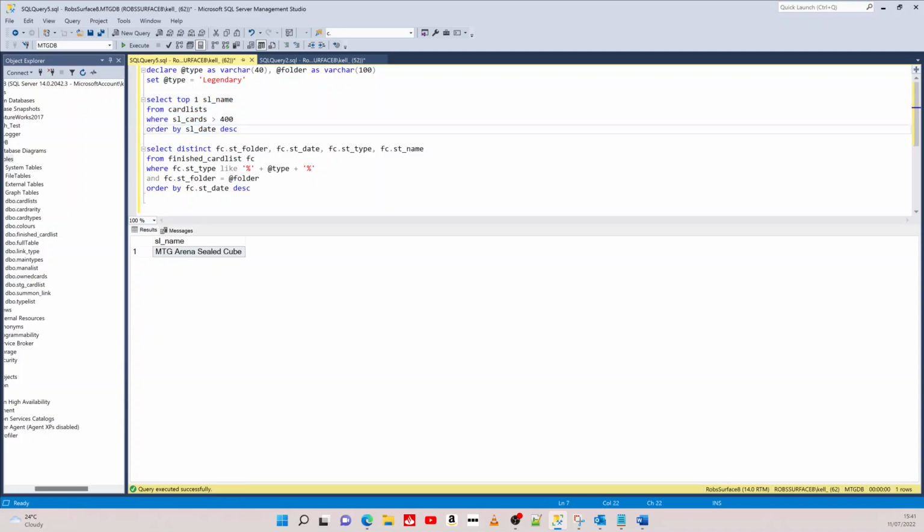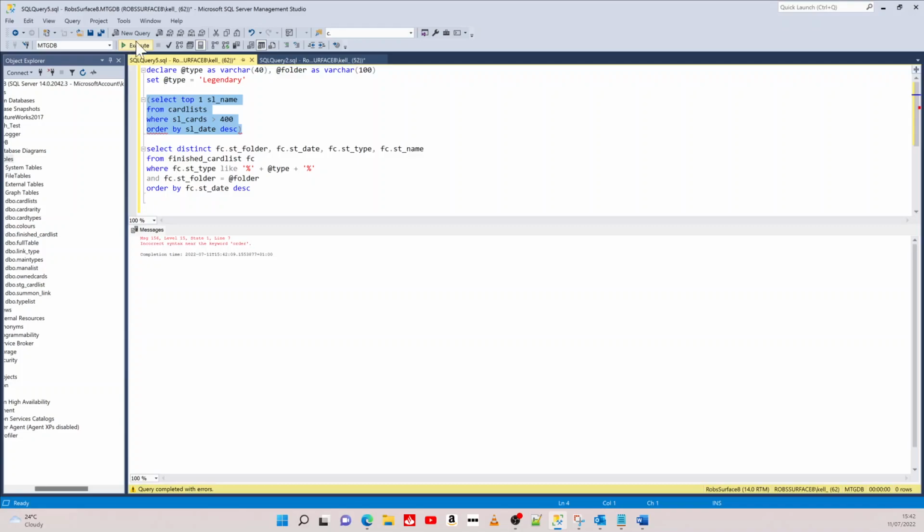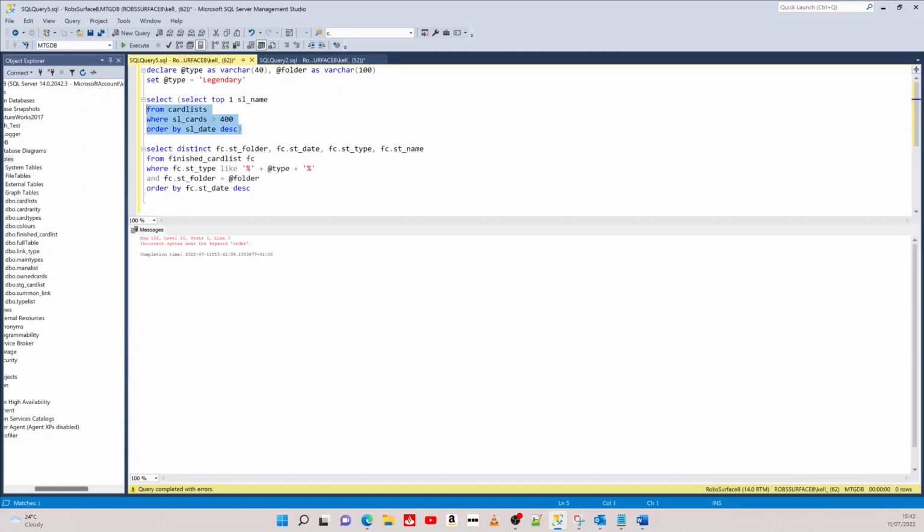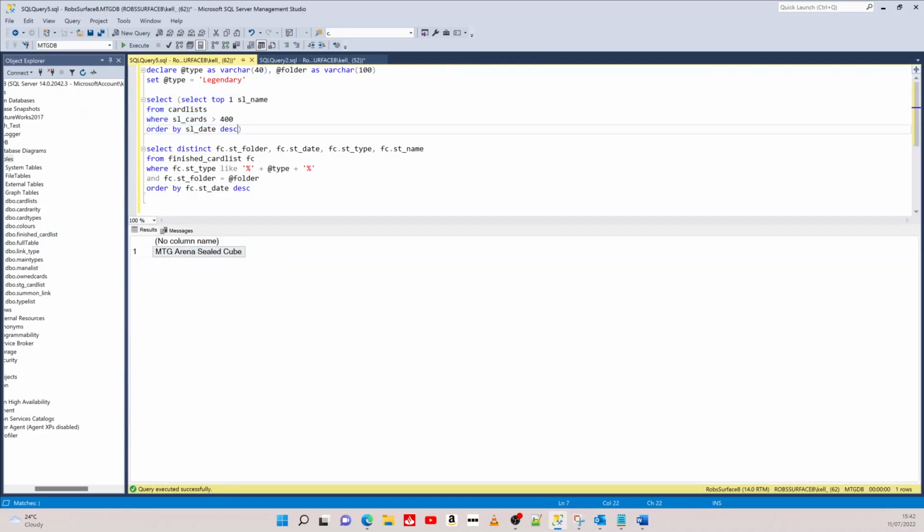But because I'm using this top one, it makes the assignment of my variable a little bit different. If I just wrap these in regular brackets, it doesn't change anything. If I do a select of the result of what's in my brackets, it's absolutely fine.